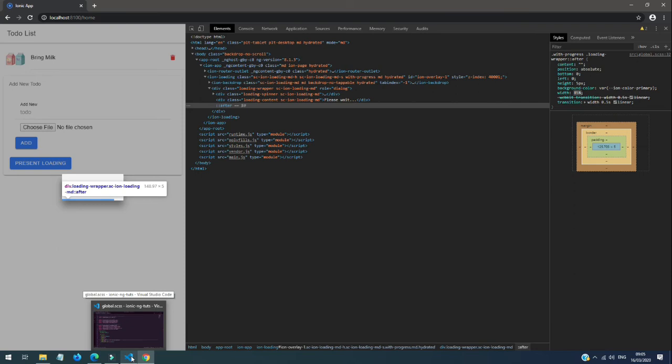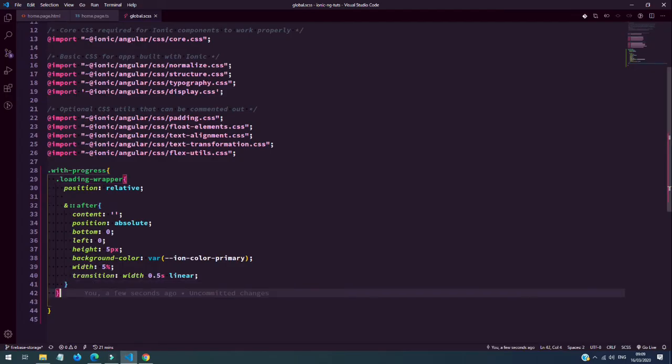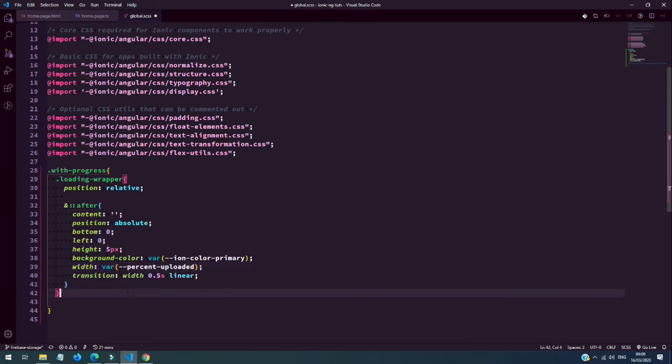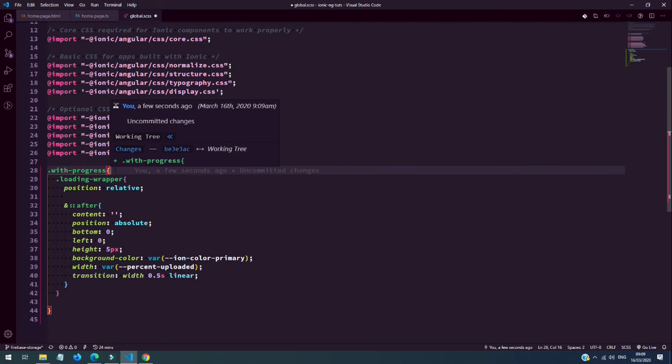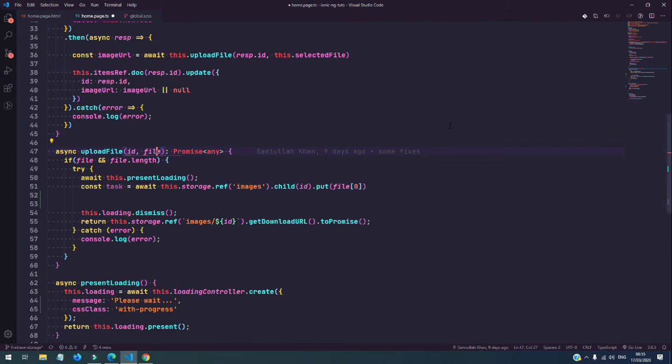Now let's move to the functionality. There's one more thing with the style. Right now the width property is fixed, but we need to change this dynamically using JavaScript. On the root element, we will change this property, and then it will be inherited here. So the width will automatically change. Most of the work will be done in the file upload method.